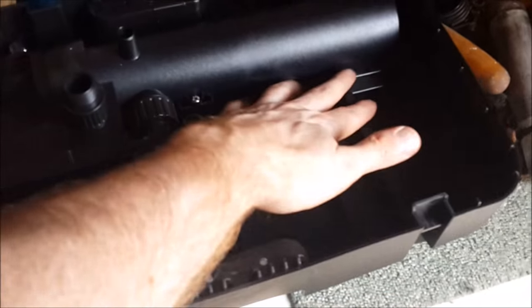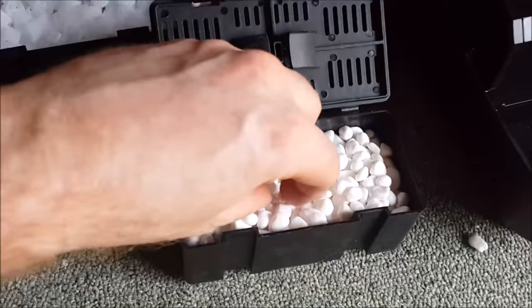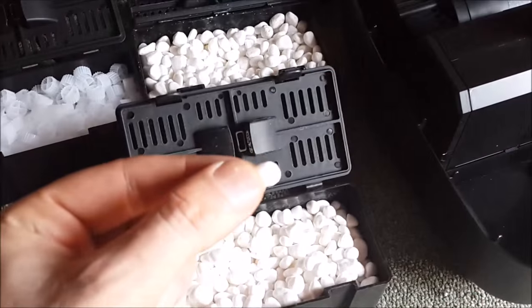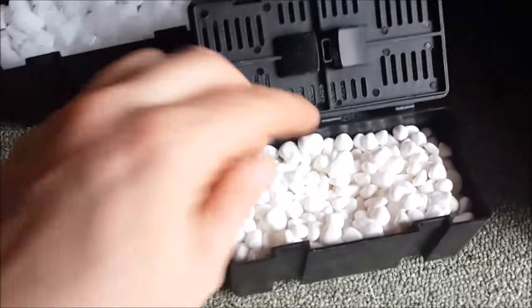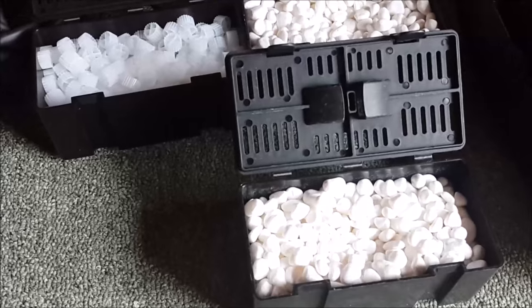So there's the box itself. You see, you've got your three bits of biological filter, where the stuff gets sucked through. And what you get is two tubs of sort of porous gravel type stuff. I don't know what it is. It's just gravelly stuff.